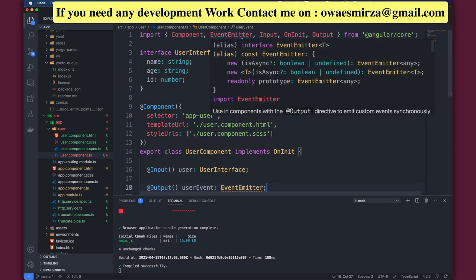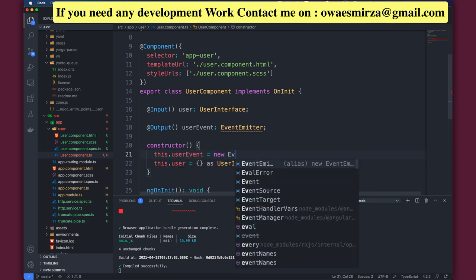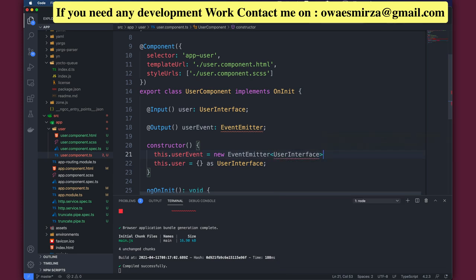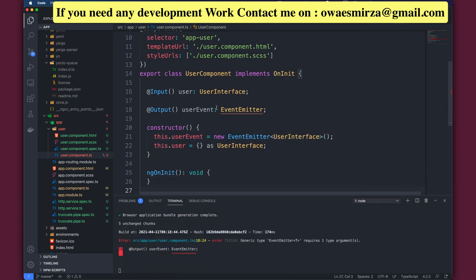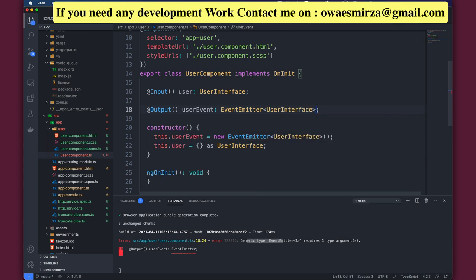I want to make sure this is coming from Angular core package, and in the constructor, we can say this.userEvent equal to new EventEmitter, and the type would be user interface. That error in the console is basically a generic type error. The way we fix it is by specifying the type as well. So here, if you're using this user interface as a type, then you have to specify it when you're creating a user event.